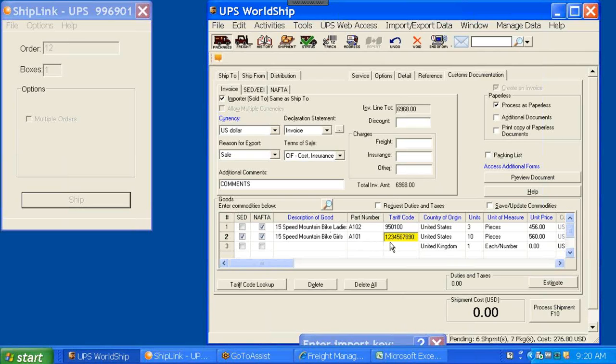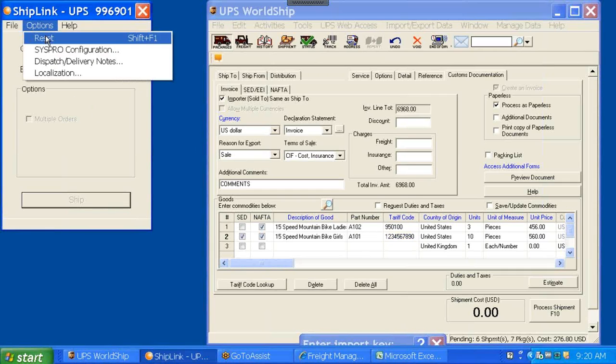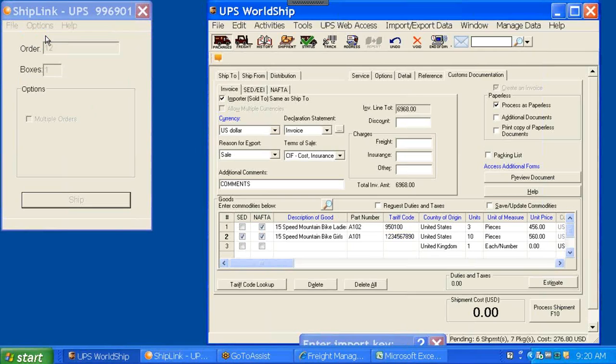There's quite a bit of complexity to international processing, and by using the UPS and the FedEx software with ShipLink, it takes most of that complexity away and leaves the shipper with very little to do to complete the international shipment. And it can recognize the international country codes from pretty much any country and ship it by UPS and FedEx to those countries. I'm just going to go ahead and reset this and not even worry about shipping this one.